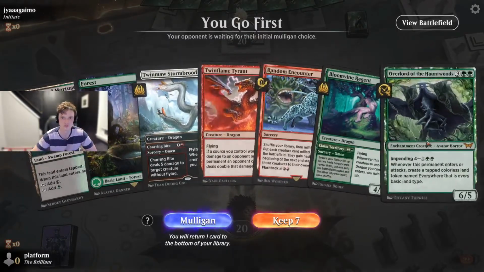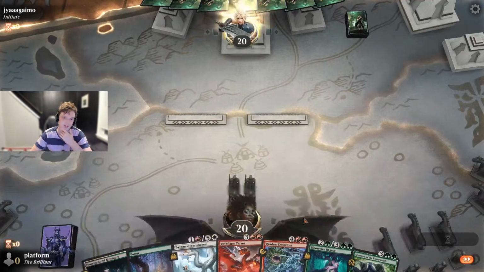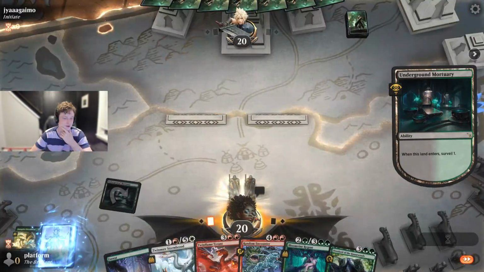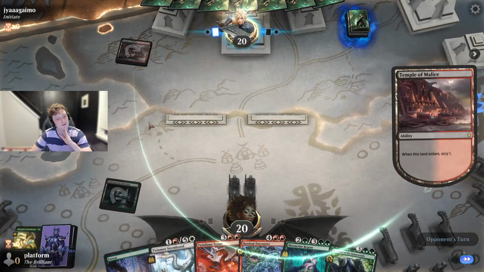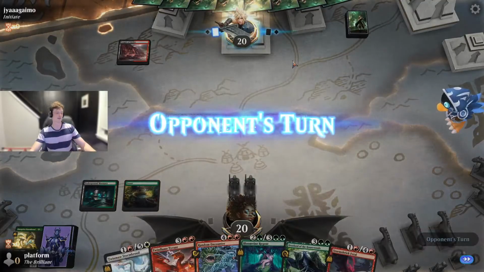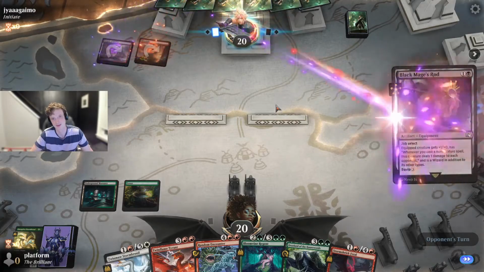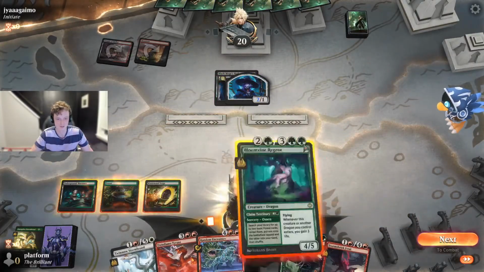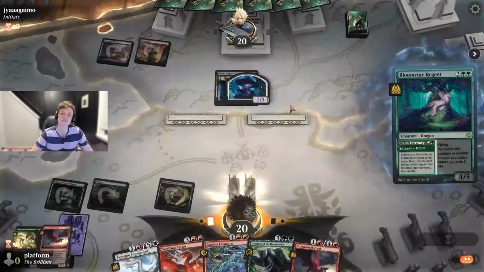This would be a pretty risky keep, but if we draw a land, it's so good. We'll try it. I'm not a smart person. Alright. Regret is already creeping in. We got one more shot here. One more shot before we... Okay. And we don't get punished for being bad. Keeping a bad hand.